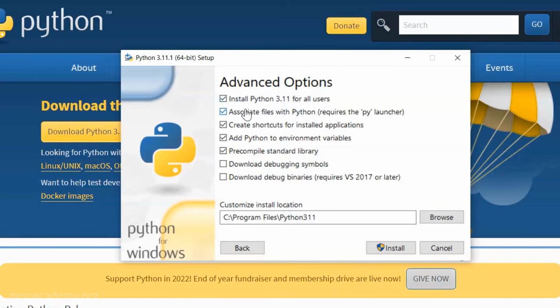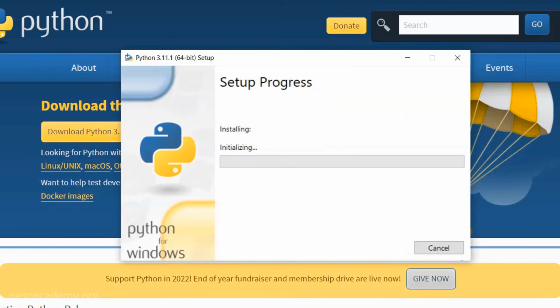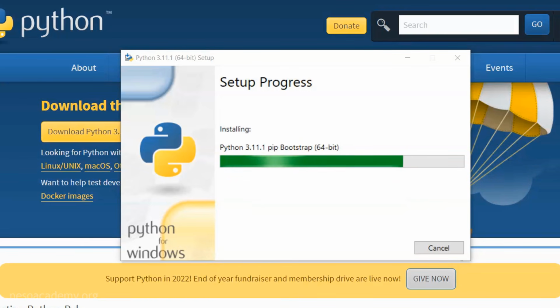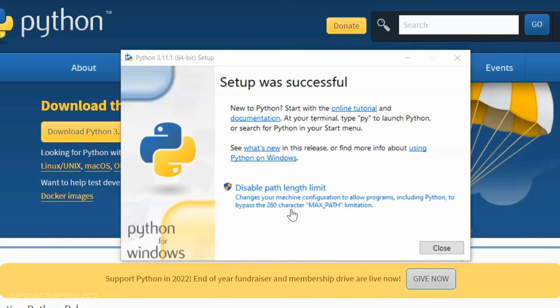So let's check this and then click on install. The setup was successful. Let's click on this close button.